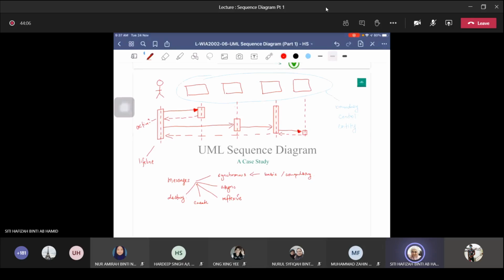Reflexive, maybe you have something like here. It is called by itself.